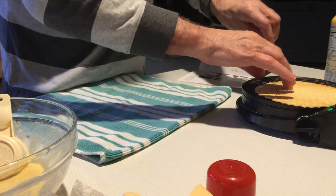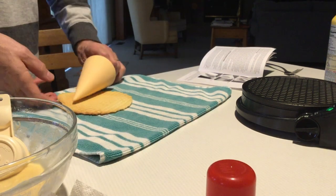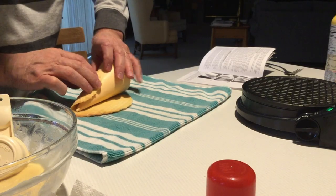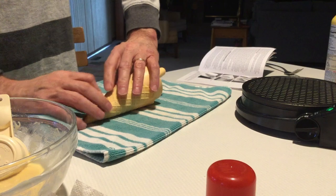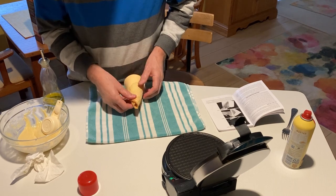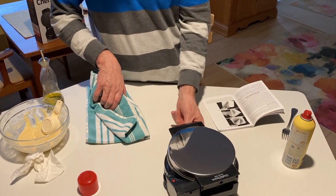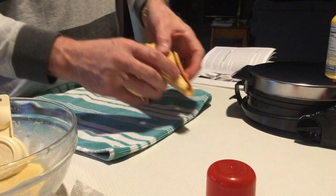It's not even close to done. I thought I started to smell some burnedness. It's cool to see the reflection of the steam in the stainless steel. That looks pretty good - a little undercooked maybe. So we put it down here and go like this. I guess you use this rolling tool because it's too hot to roll otherwise. It is a little bit warm - it slips out too. I'm going to try it without. That's warm - holy smokes. Yeah, that's got a giant hole. You can see.